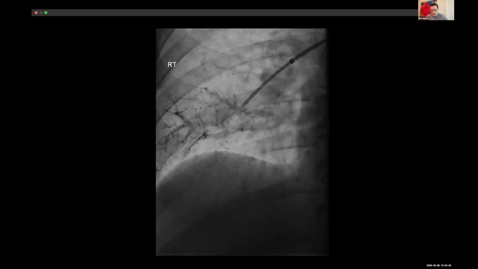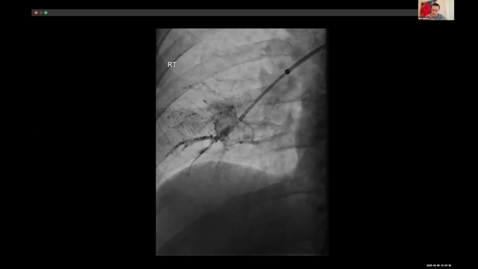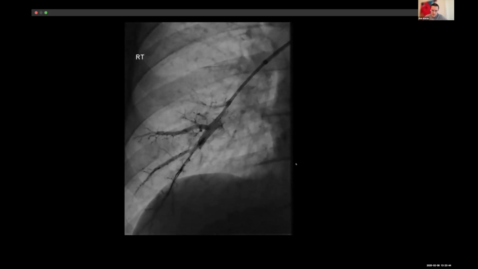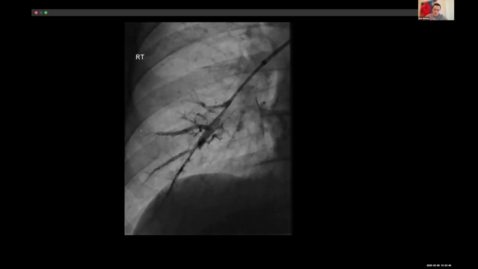So we're doing this angiogram to show, number one, we're across the lesion and intraluminal. Number two, there's definitely disease here. And number three, that it's safe to proceed with angioplasty. So, next slide, if you don't mind. So angioplasty is performed, and then you can see now that there's a marked return to the level of the periphery of the lung. We've restored flow in what are essentially hibernating vessels. And then you can also notice here on the last image even that the venous return has increased. And so these are the things we're looking for, not angiographic perfection, but noticing that there's a marked increase in the flow and venous return.